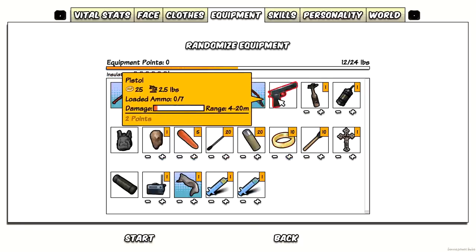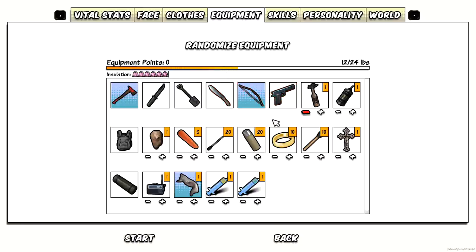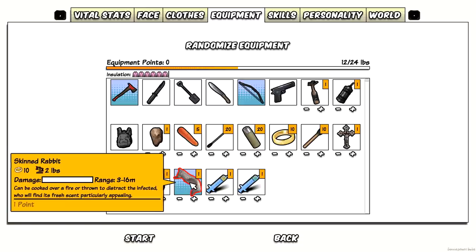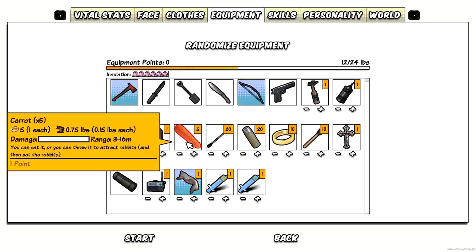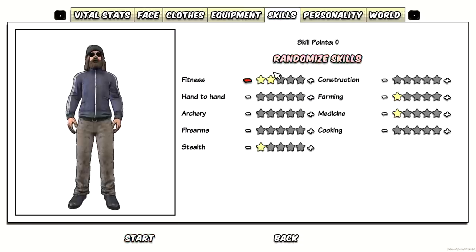Now, I'll start out with a... What does that cost? 2 points for a gun? 3 points for a machete. Gotcha. What else do we start out with? A skinned rabbit, so that's just food? Okay. Sounds good. Now, we've got skill points.